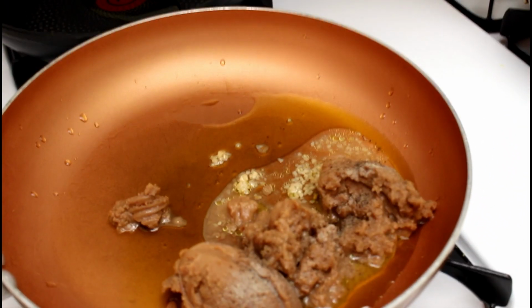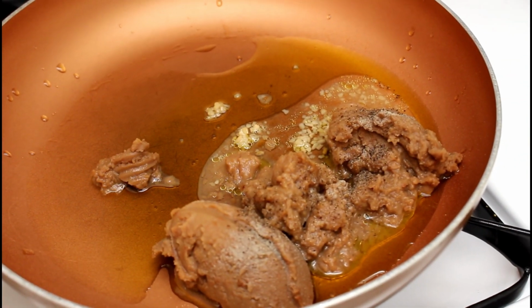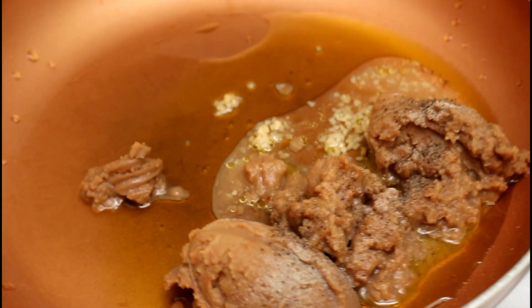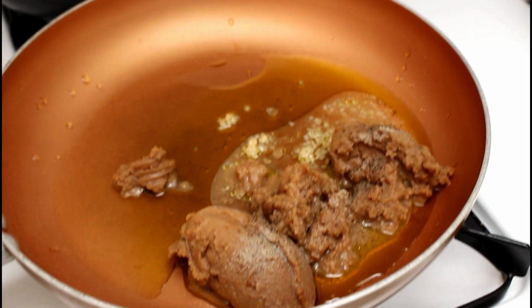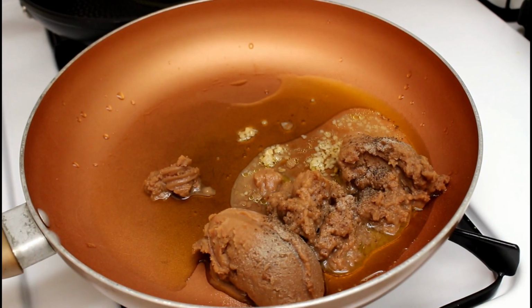Okay, so here's kind of how I like to do my refried beans. I have about 1/2 cup of the refried beans with white pepper, black pepper, minced garlic, a little bit of avocado oil, and I like to put a few tablespoons of water in there to help it all kind of saute together. And I'll show you how that turns out.